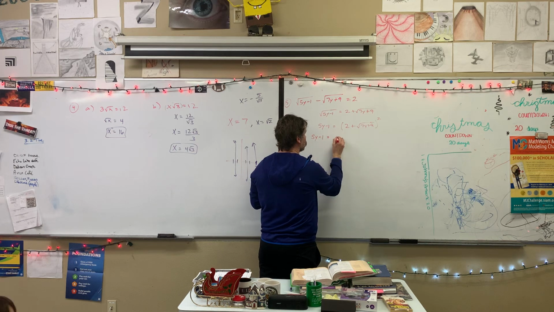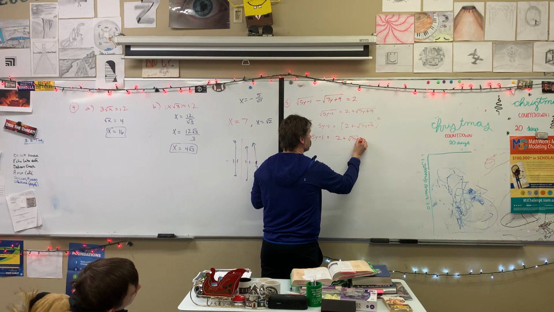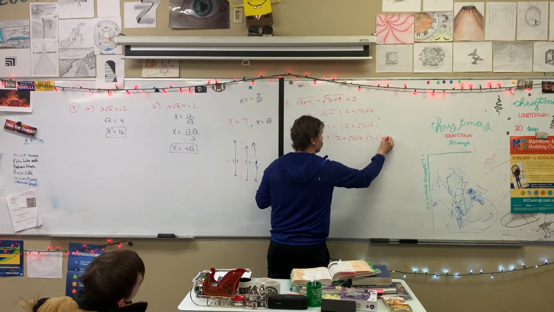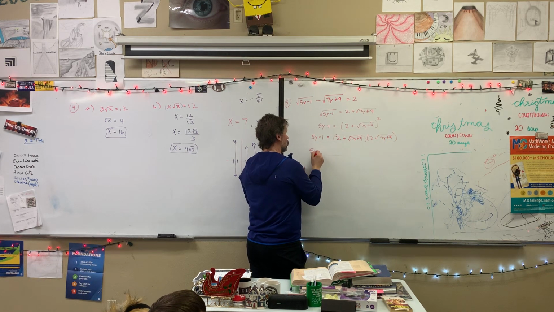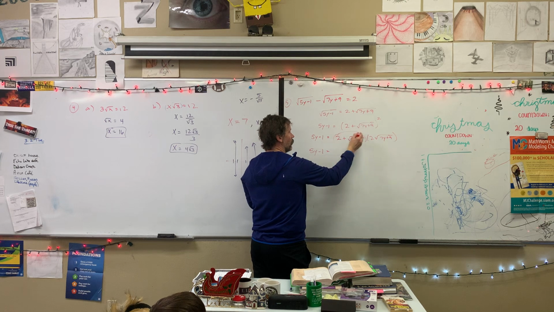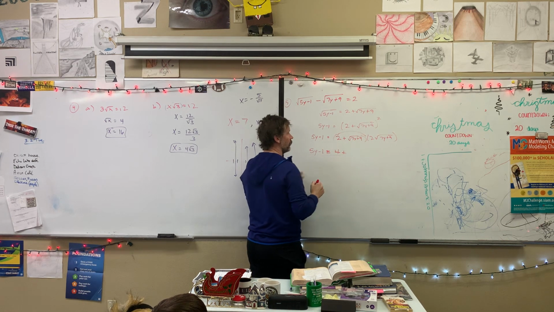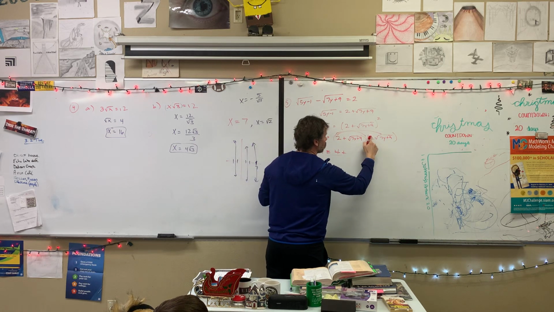5y minus 1 is equal to 2 plus root 7y plus 9 times 2 plus root 7y plus 9, like that. Okay, so I heard somebody say what? 4 plus, and we can maybe do a little bit of mental math. Oh, this is 2 plus, I'm sorry, I didn't put plus there, 2 plus there.